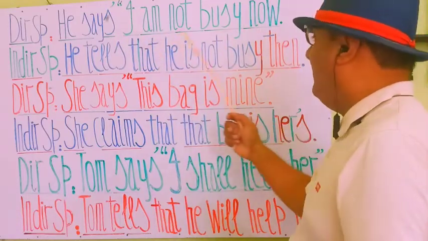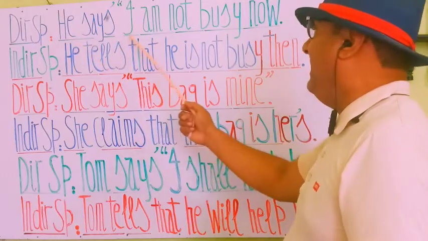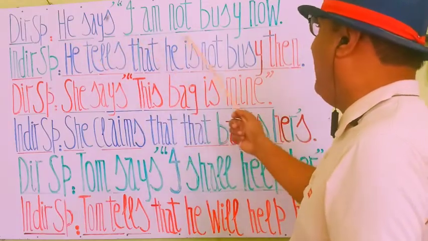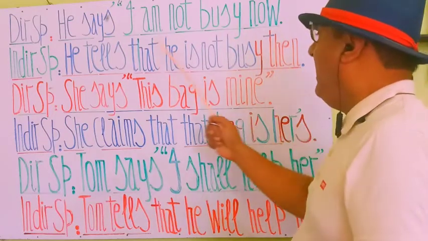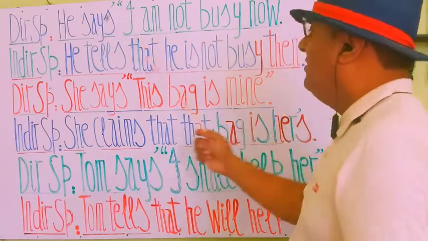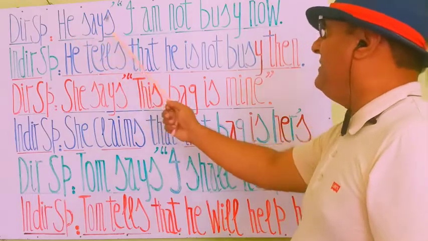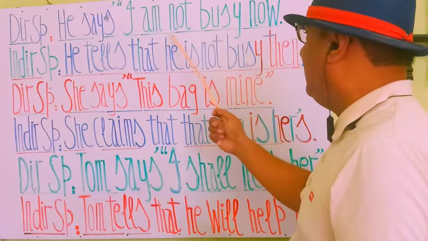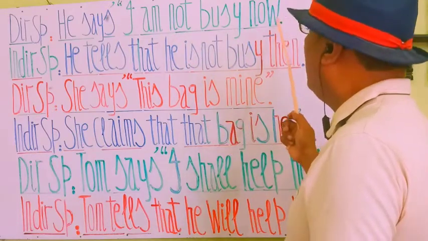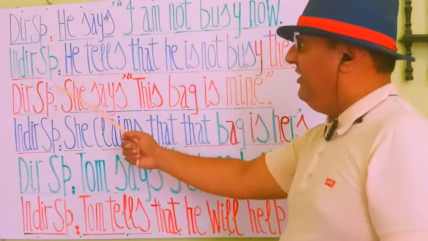मैं अब मसरूफ नहीं हूँ. He says, वो कहता है, comma inverted comma start. I'm not busy now. Commas close, full stop. मैं अब मसरूफ नहीं हूँ. So this is a present tense, and inside the commas we see is also a present verb form, so it's also a present statement. Now let's see how it's going to change in indirect speech.